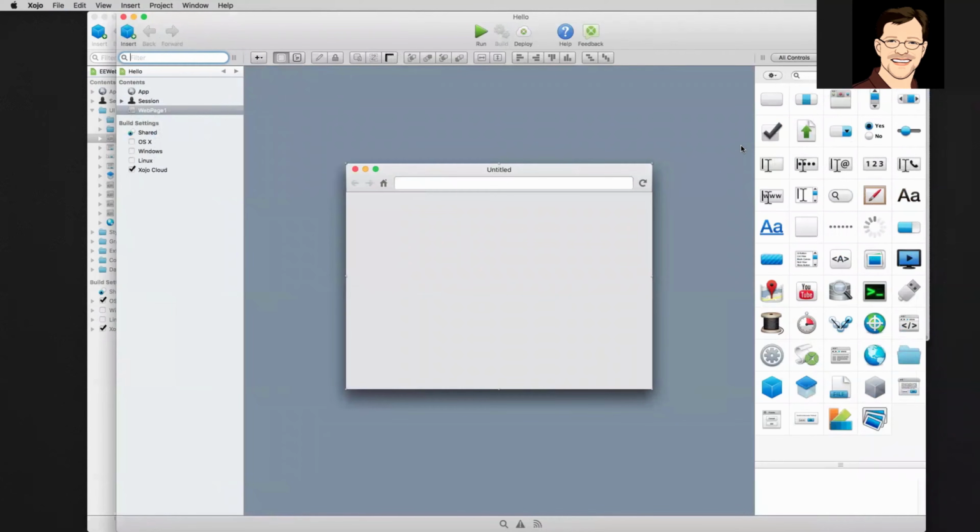And now you can see this is the primary design area for Xojo. By default, your web project comes up and you've got only 3 items in your project. A global app item, a good place to put global properties or functions or stuff like that.